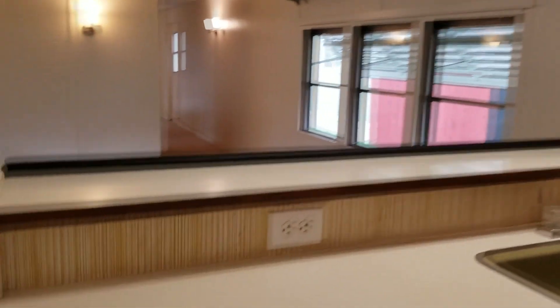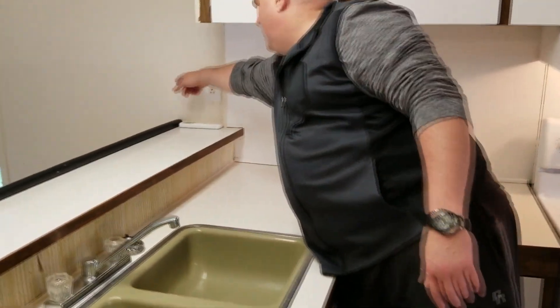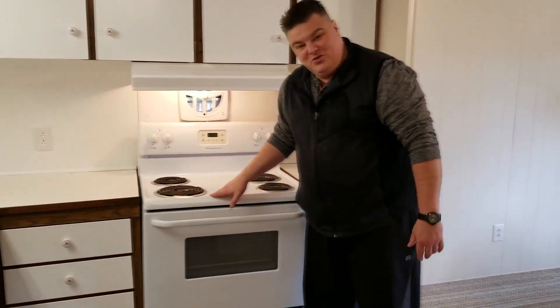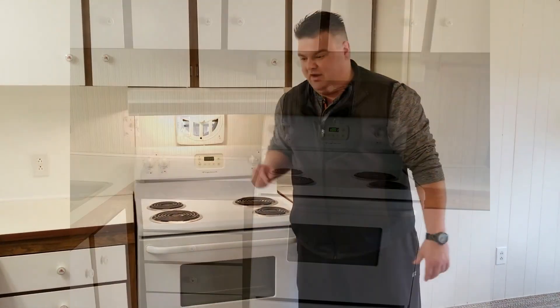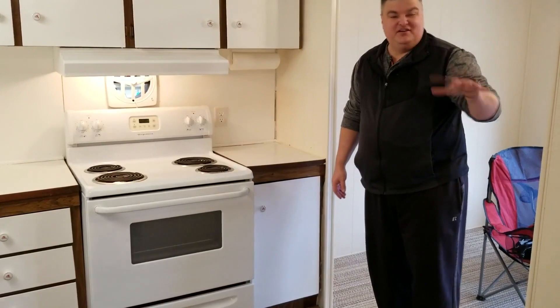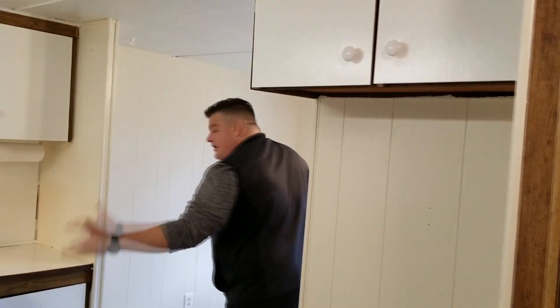The yellow wallpaper in the bathroom looked like the kitchen did before we painted it. I wish now we would have painted the kitchen area sooner because all the rest of the house and bathrooms went with a bright white. The range isn't that old, and we painted the hood — it was that same green color — so it looks so much nicer and more inviting. We still need a fridge; whoever comes in will have to get their own, or if they pay retail we'll put one in.